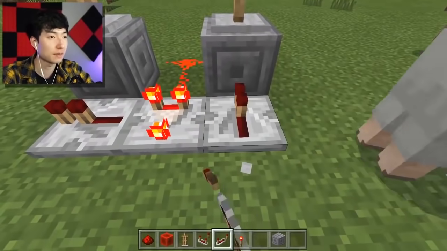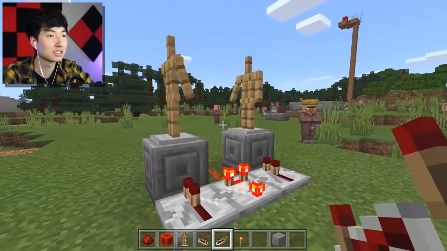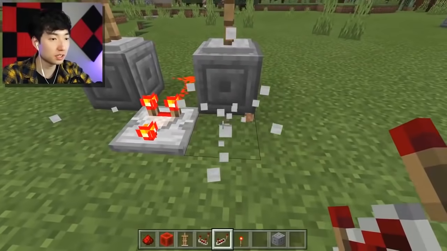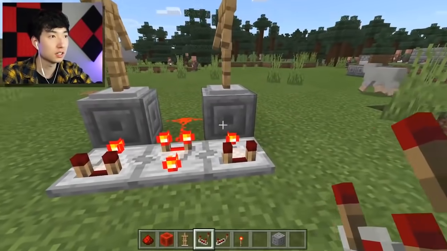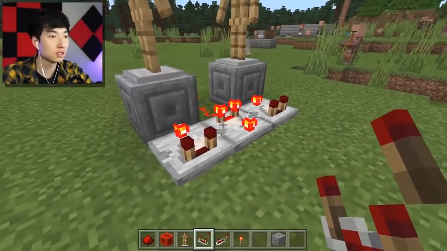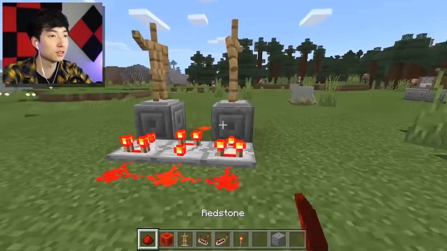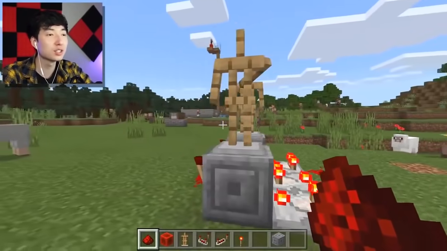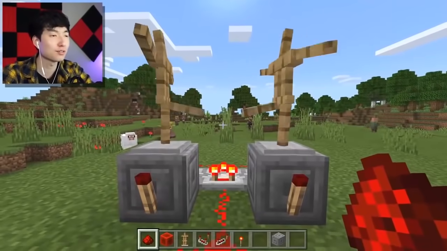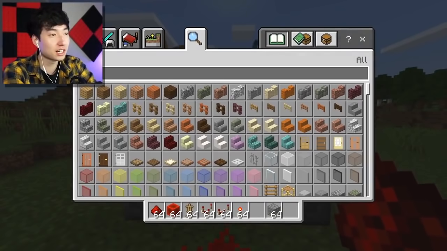Okay, how about I place it towards this way? How do I make them dance? Okay, I was wrong. It's supposed to be comparators facing this way. And then you turn this on, and turn this on as well. And it should work. Oh, wait. And you need redstone right here too. There we go, guys. Now we got two dancing armor stands. So sorry for that, guys. I'm just a tester. Don't blame me, okay? So we're gonna need some armor.